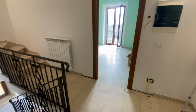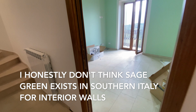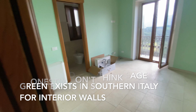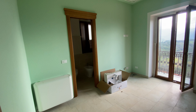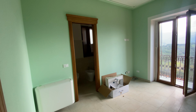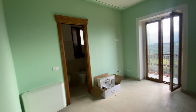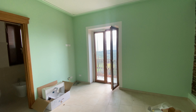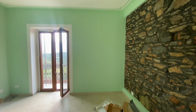So I wanted a sage green in here. And the first day Pete went in, of course he filmed it for me because I couldn't get in here. And it was lime neon green. And I was like, no, this is supposed to be a soothing place. It's supposed to be a place where you relax, not where you get assaulted by a bright, bright color. But I wanted to show you some of the details here.